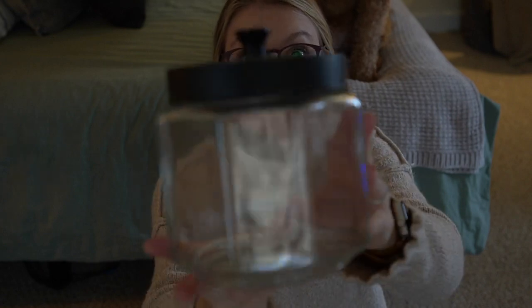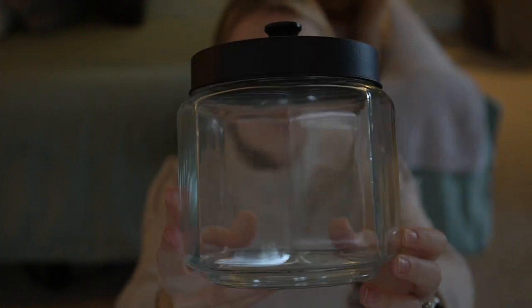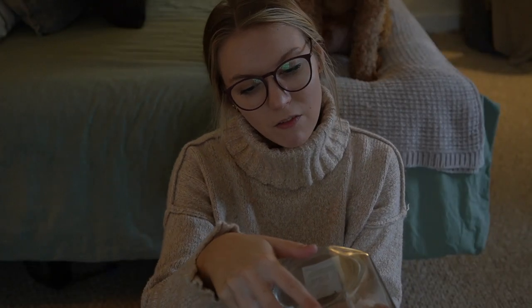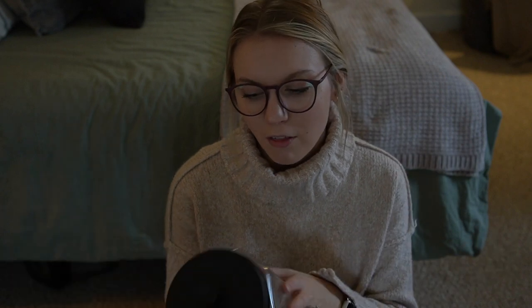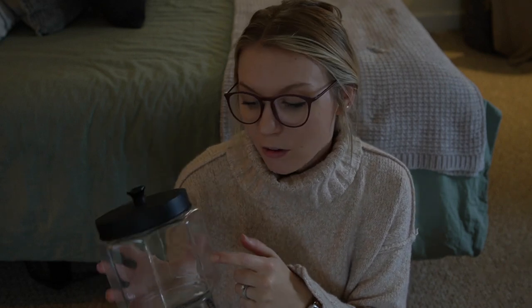First were these cute little jars — they have little ridges on them that I thought were super cute, but they're also a little more modern with the black sleek lids. These are pretty large but they were only $7.99 and also 40% off, so I thought I'd pick up two of them to use in my little hutches in the dining room. I'm gonna go ahead and put some flour and sugar or something in here and display them. I'm trying to incorporate more black now that downstairs is a little more white.